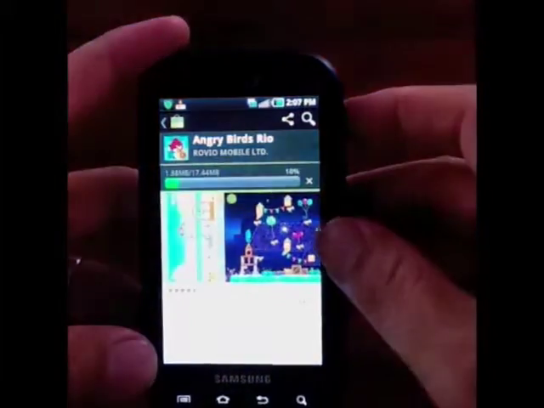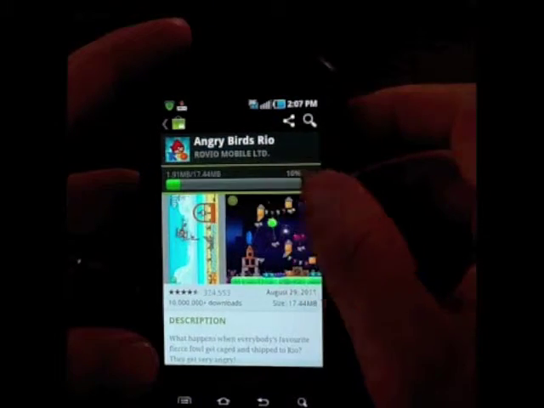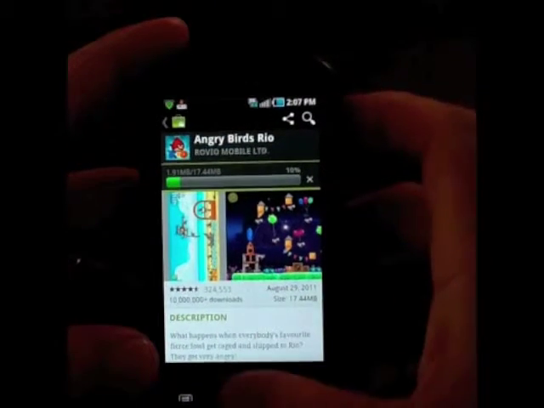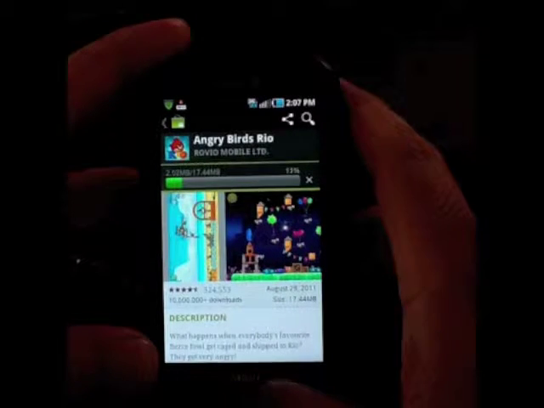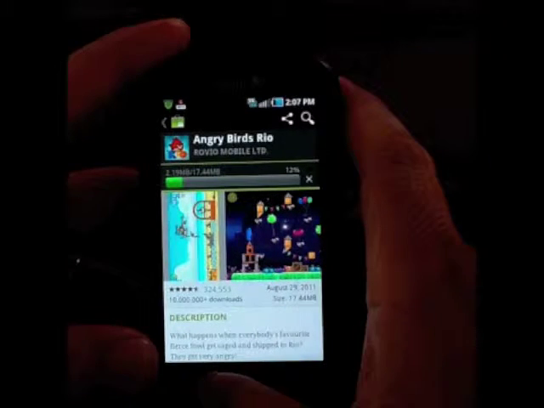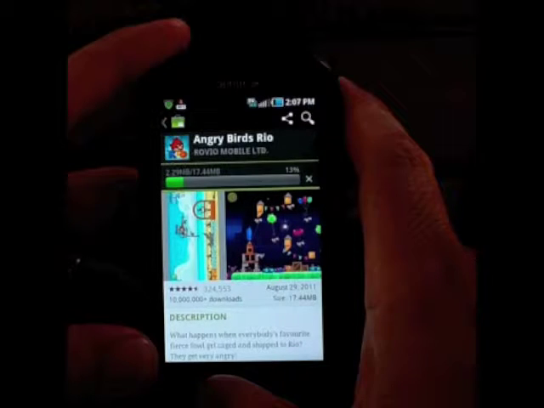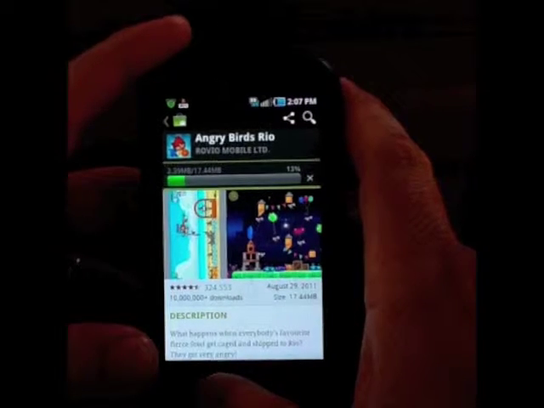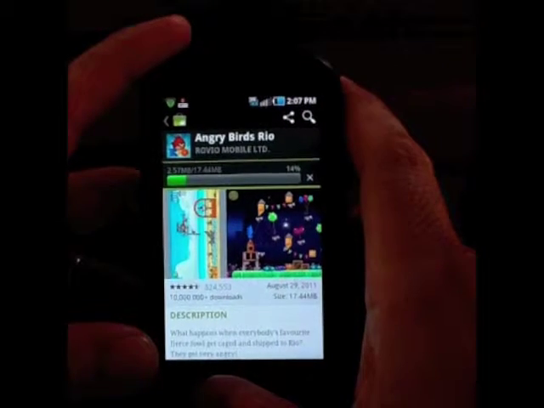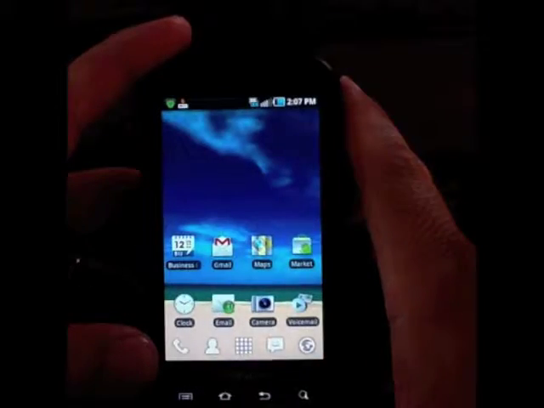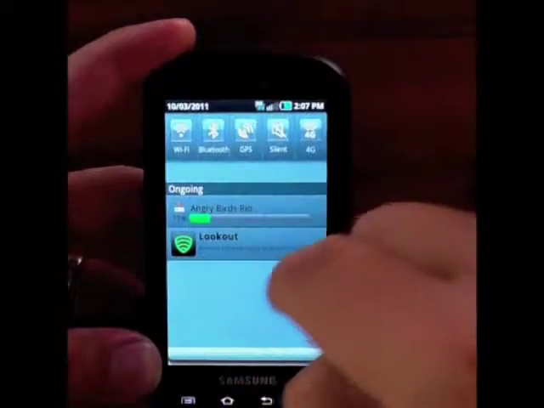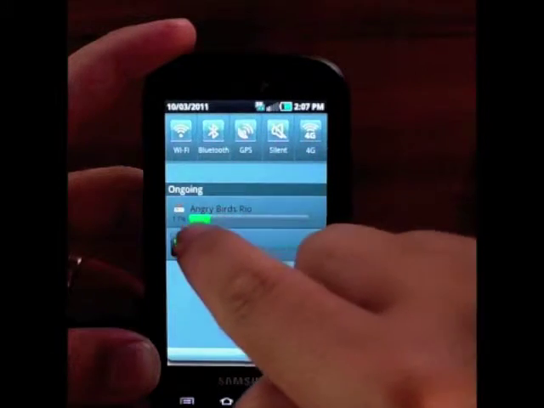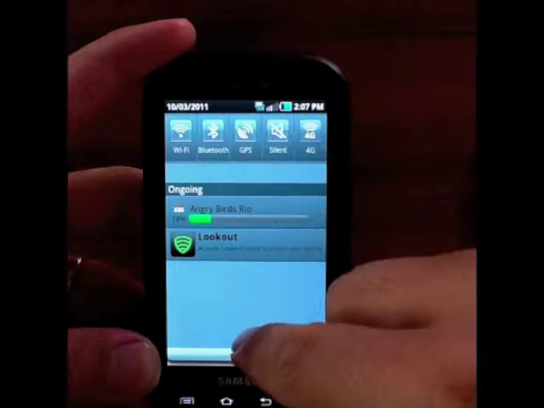Okay, notice this is going to take a little while. It's a 17 megabyte file. It's very large. I'm only downloading over a slower network, so what I can do, though, and this is the great thing about Android phones, is that they can truly multitask. So I will go back to the home key. Notice that up here it tells me it's downloading, so I'll pull this little tray down here and it says, see, it's still downloading there.